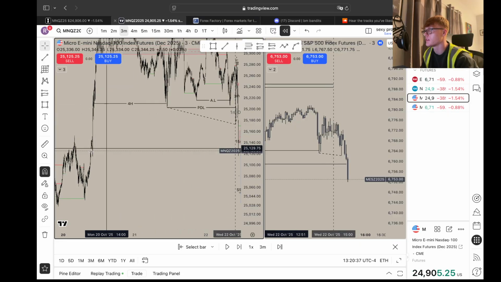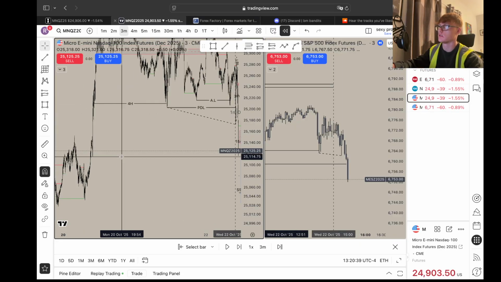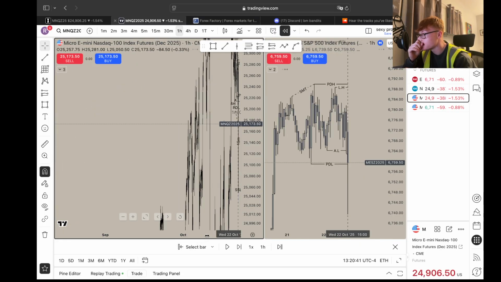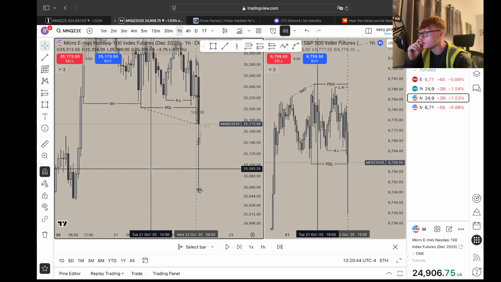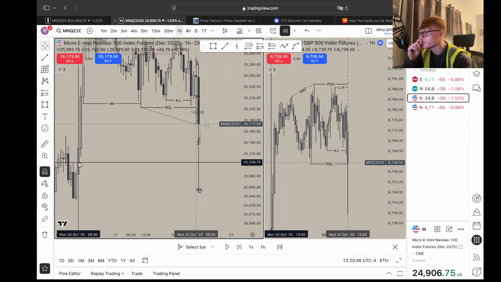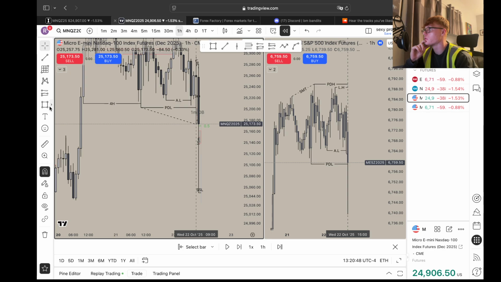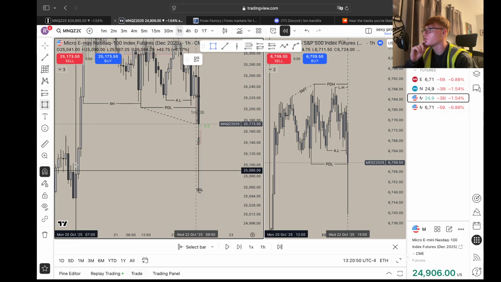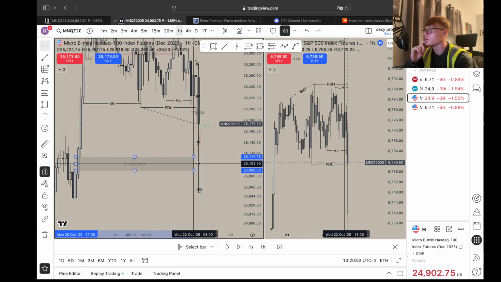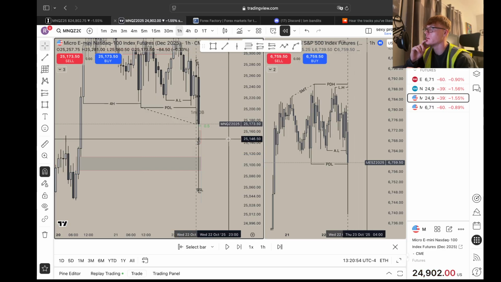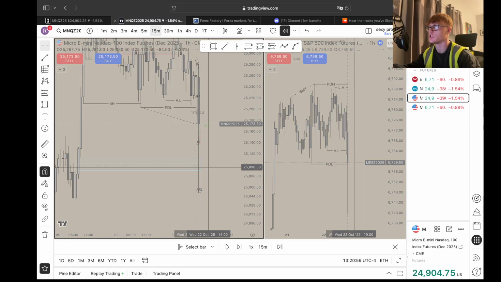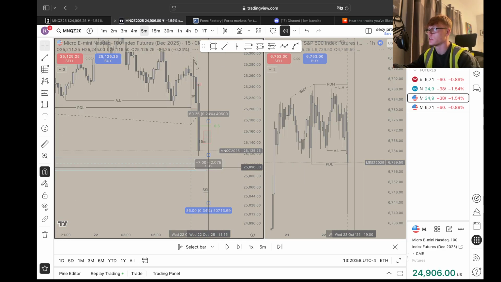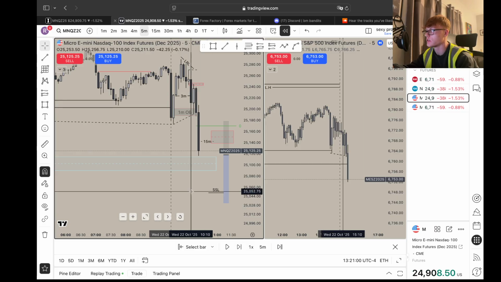So we tapped into a 1 hour fair value gap over here. Mark it out. Yeah, I think it was this. So yeah, we tapped into this 1 hour fair value gap here, and then we were within a 4 hour order block. So I was like, okay, we can maybe get something out of this. So I was just trying to cheese a wee long. I did de-risk on this one as well because obviously it's not the trade I really wanted.